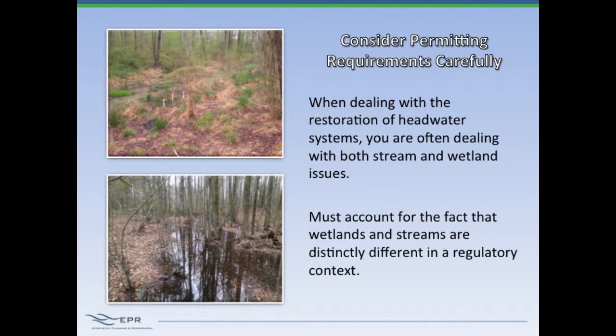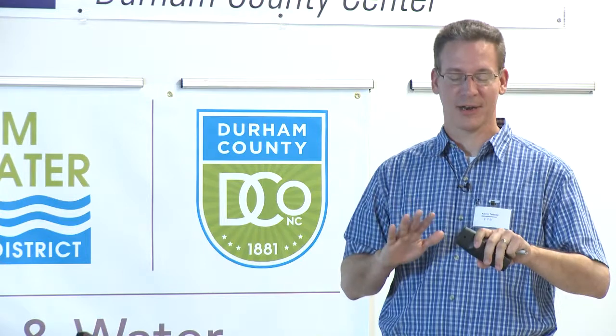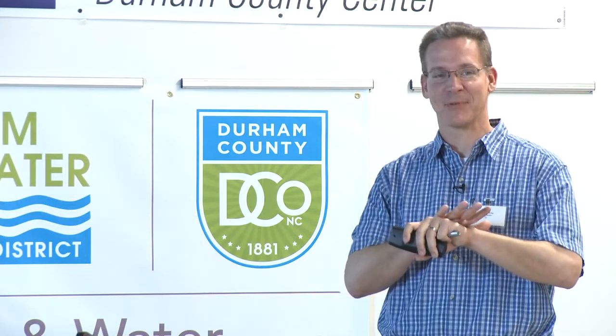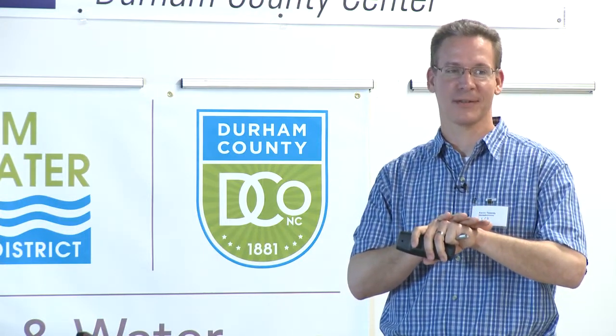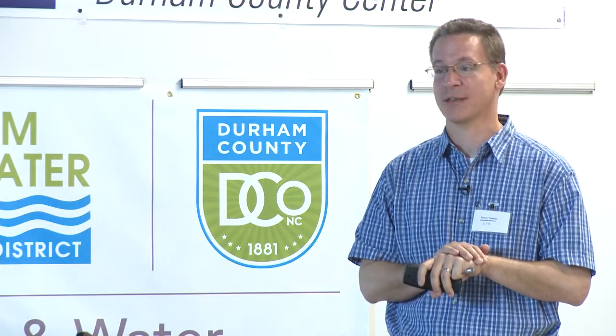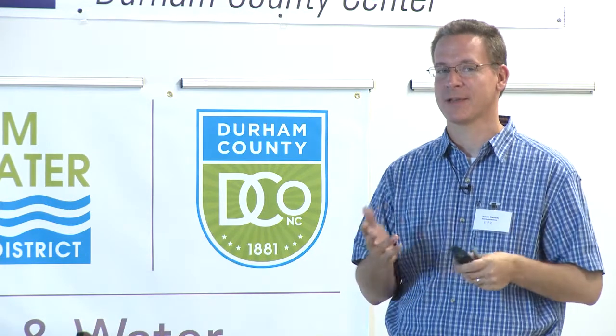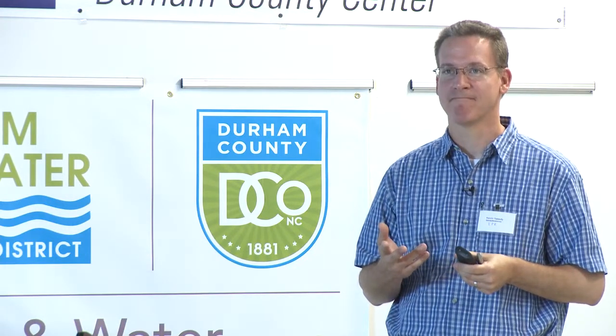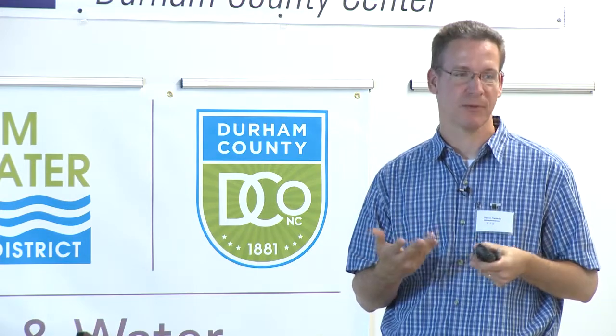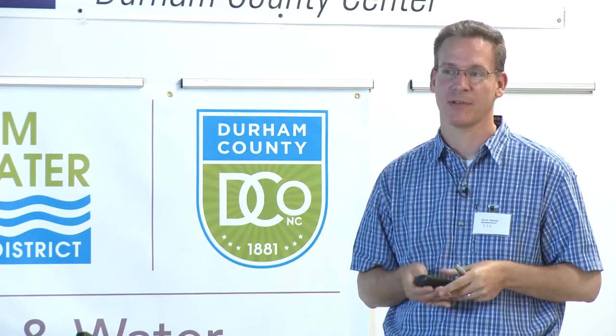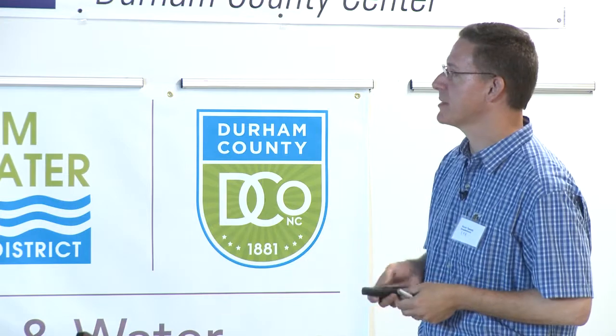The thing that's important to remember is that a stream and a wetland are two very different things in a regulatory context. There are different rules that apply to each. When you try to gray those lines between what's black and white in a regulatory context, sometimes that can get tricky. It definitely requires you to have better communication with your permitting agencies on what your approaches are going to be.